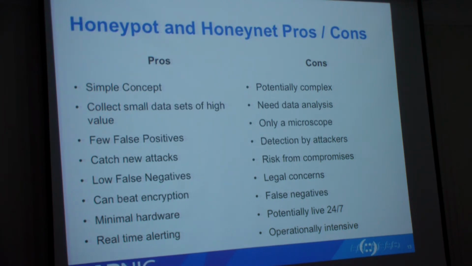It may potentially catch new attacks. Maybe there's a new vulnerability and people are actively scanning for certain things on the internet. You may catch that. Very minimal hardware, you don't have to have real physical hardware these days to do it. You can run some virtual machine. It's good enough, and you get alerts as well.